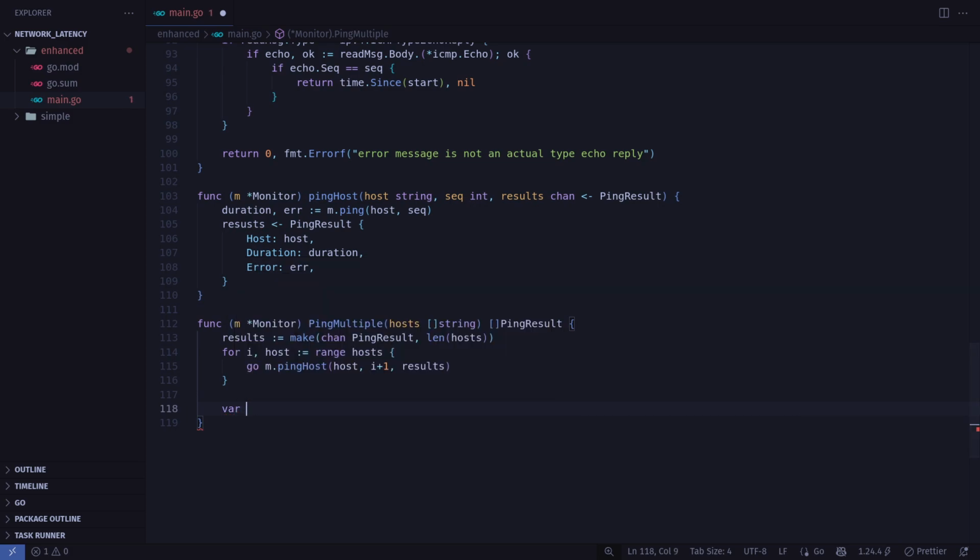So right now I need to store all these ping results that were called here. It will be an array, and I will range over the length of the hosts itself, and for each one of them I will be appending the results.